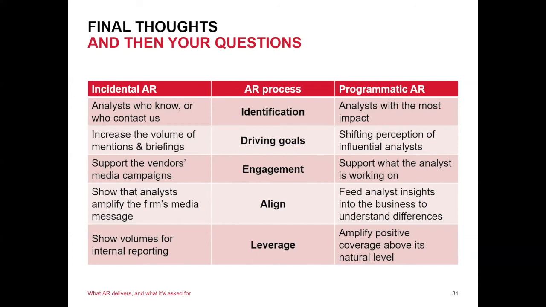In terms of goals, I think there's a tension between simply increasing the volume of mentions and briefings, without regard to whether those mentions are from influential people or not, and on the programmatic side, actually focusing on shifting the perception of the influential analysts and not paying that much attention to mentions or briefings with people who aren't that influential.